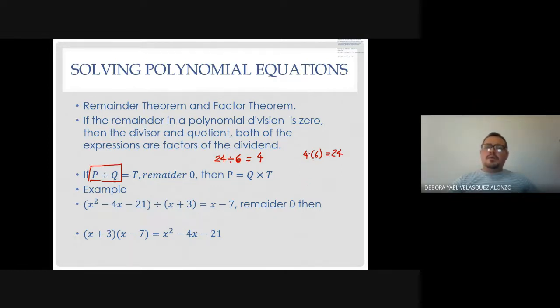Why is this so important? Because that's what we normally do: rebuild or reconstruct this x squared minus 4x minus 21 like the product of x minus 7, which is my quotient, or the result of the division, the remainder is 0, and this x plus 3. What we normally do is focus on this idea: the product of the x minus 7 and the x plus 3 will make the variable expression you're working on over here. So this is practically factorization.